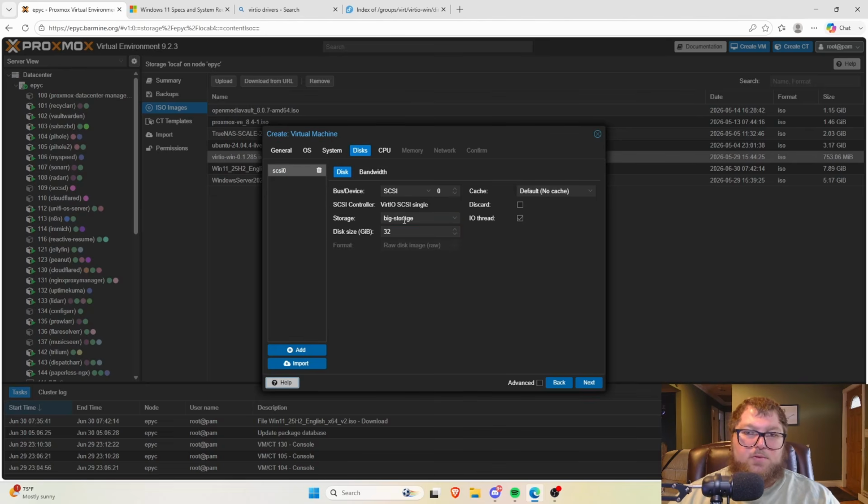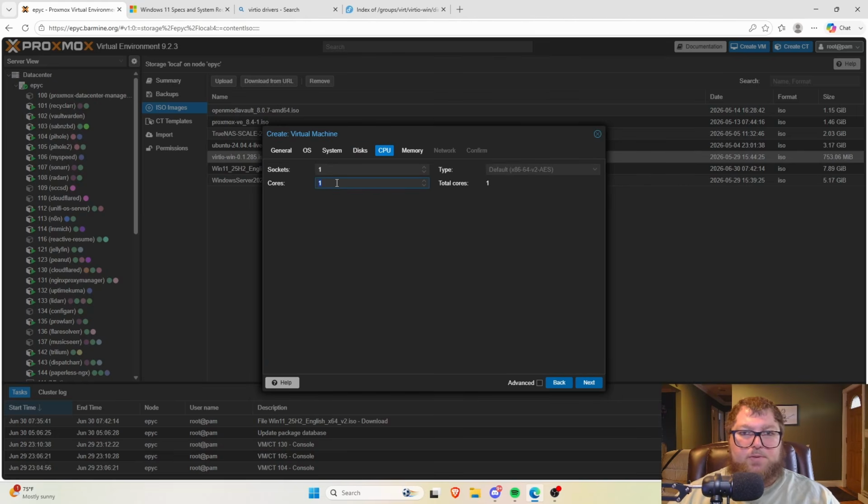Now I need to select a disk, so I'm going to go over here, and I'm going to give myself 100 gigs, so ideally I don't run out of space. We could always expand this later on down the road, so if you want to start smaller and then grow from there, that's fine. It's just easier to do that process because you can't really take away, unfortunately. We're going to click Next again.